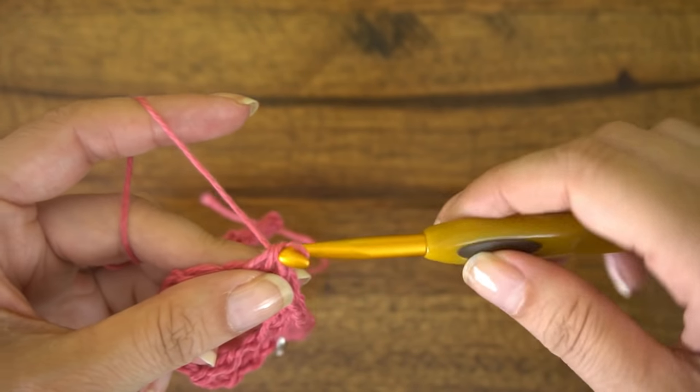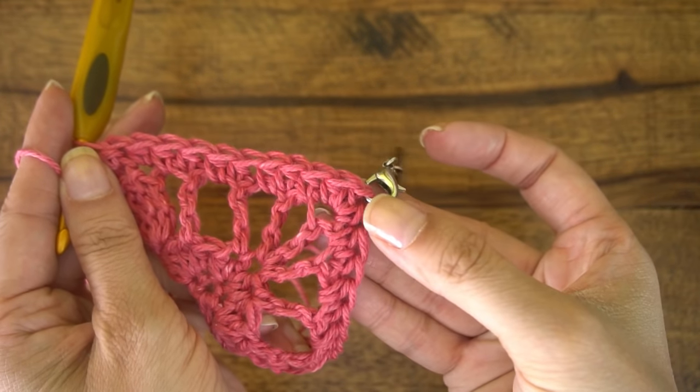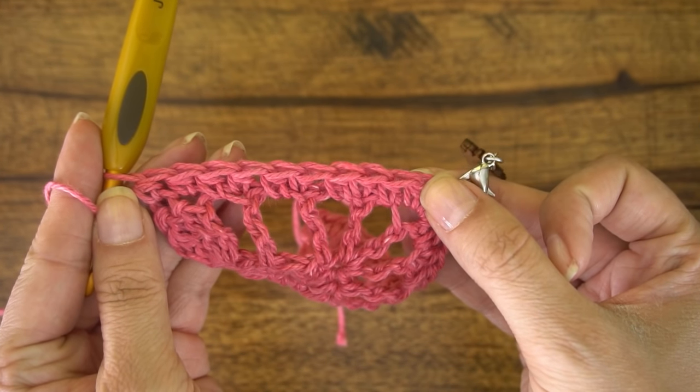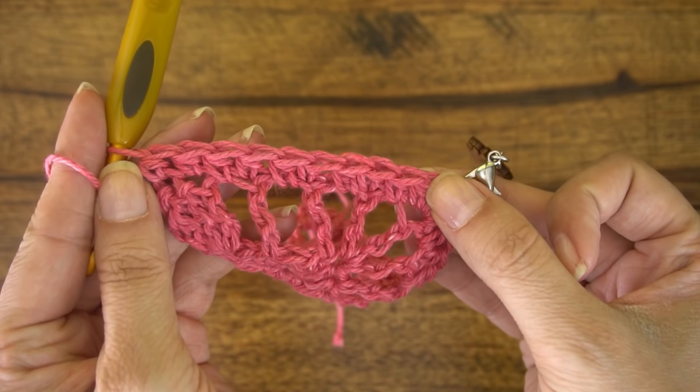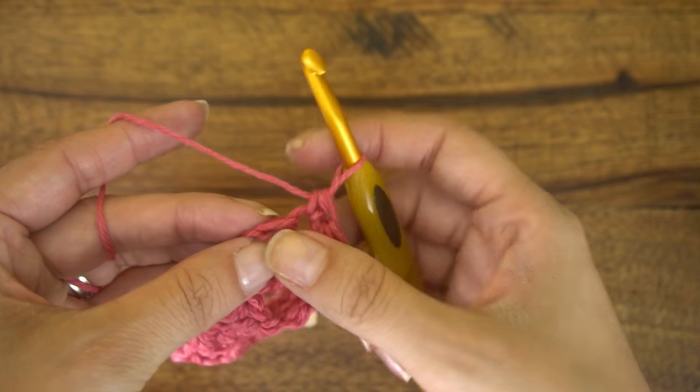So now that should be nine after we placed our center stitches. So this is the center, so that's still center right there. So in between my thumbs here, we should have nine total. One, two, three, four, five, six, seven, eight, nine. Beautiful. Now we're going to do three in the very last right here.